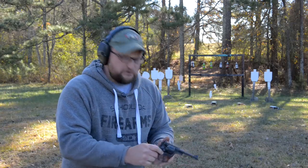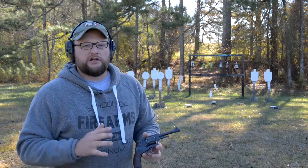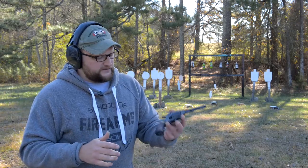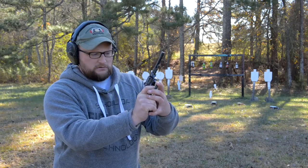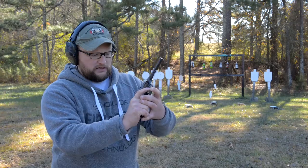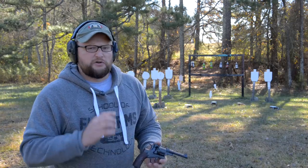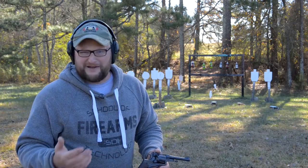So they had two basic models of this particular revolver. One was an NCO's revolver, soldier's model, and they had an officer's model. The officer's models were double action, single action, okay? Double action mode, single action mode. But the soldier's models were single action only, and that was really intended more because it was just cheaper to produce, cheaper to make, and they could just hand them out like candy to everybody.